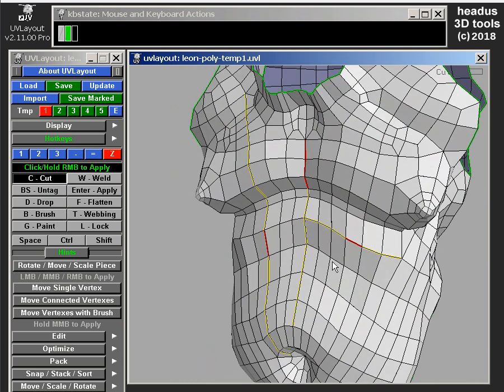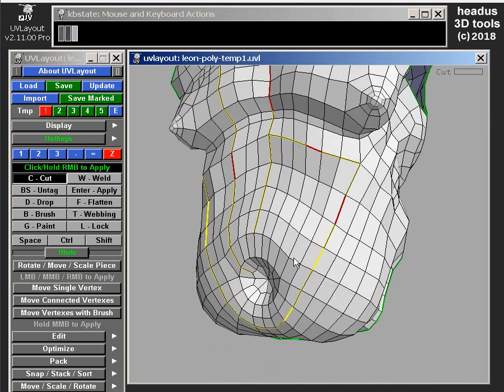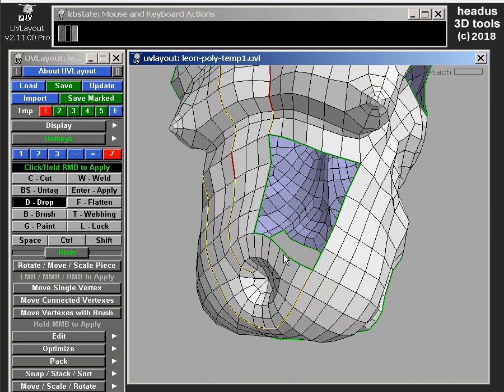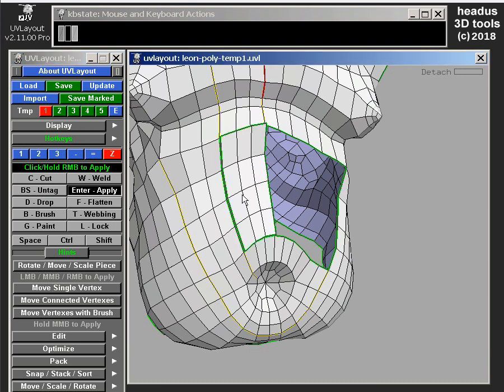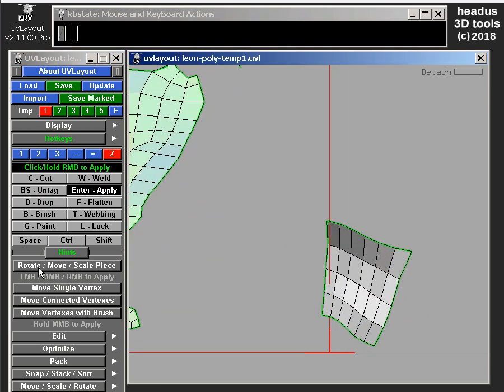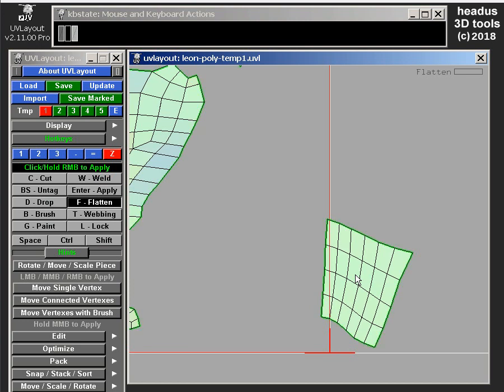So let's say I wanted to just mark out a region here. I can just select D for drop and just click on that piece of mesh and it'll drop it into UV space. If I wanted to use enter instead, let's pick another bit of mesh there. Enter here. We'll detach it. And then I can switch to UV space. Here's my piece of mesh. I can use F key here. Click and hold on the shell to flatten it. So it's all the same as using the keyboard hotkeys, just you've got them listed here. You just select the button and then you use the right mouse button to apply that action.